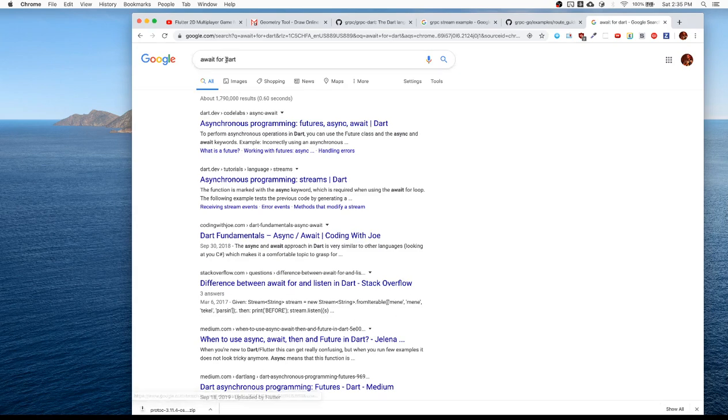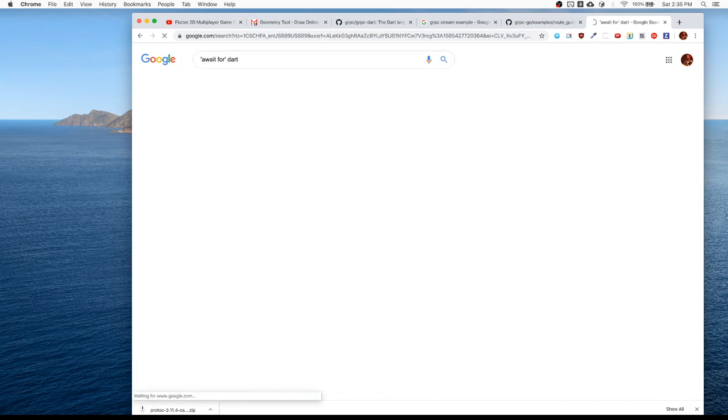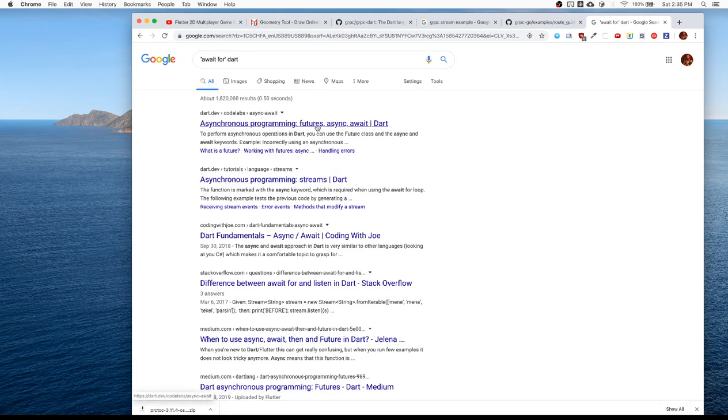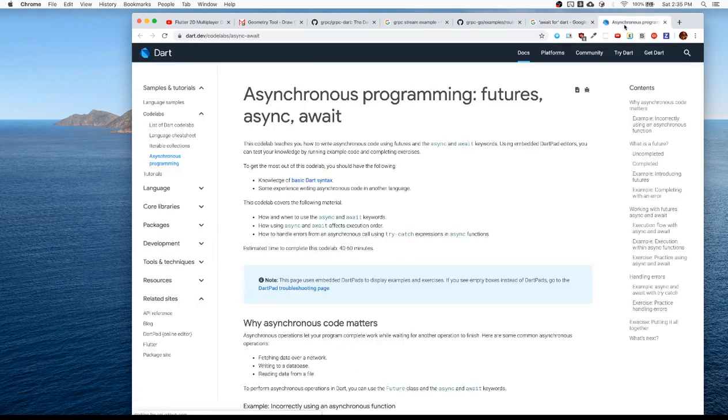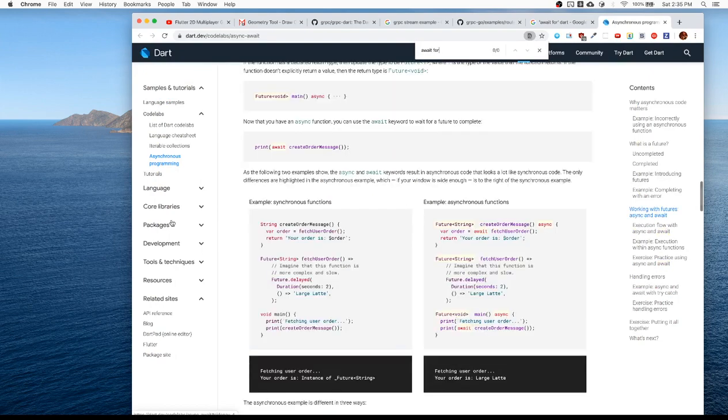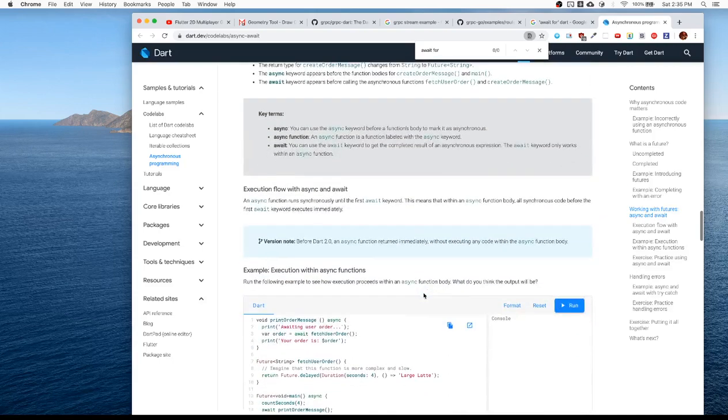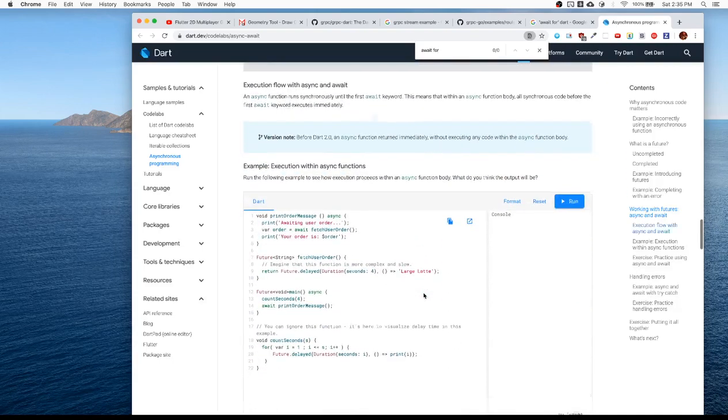What I actually want is for this to be there. Let's see. That's really interesting. So await for, it's not here. It seems to be rare enough to not even come up in these examples.